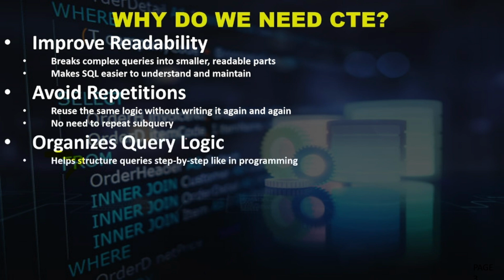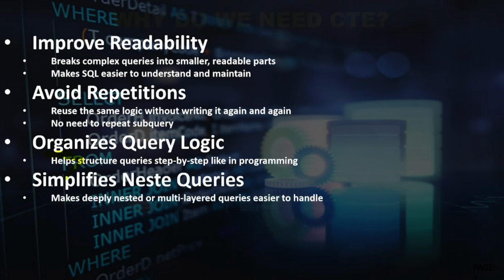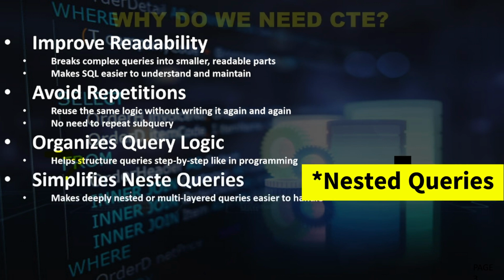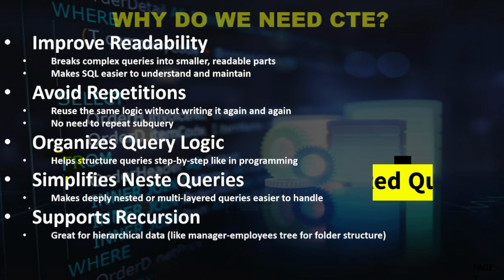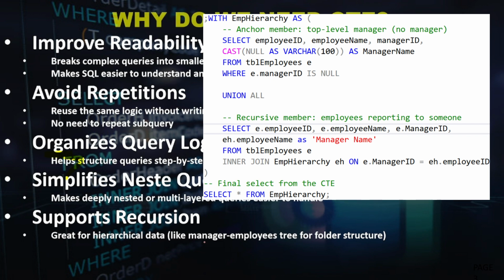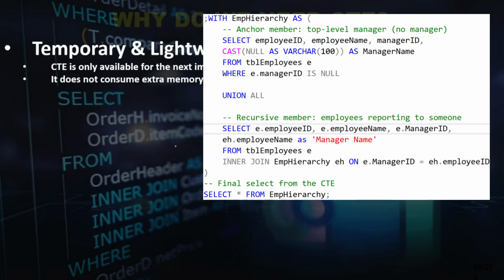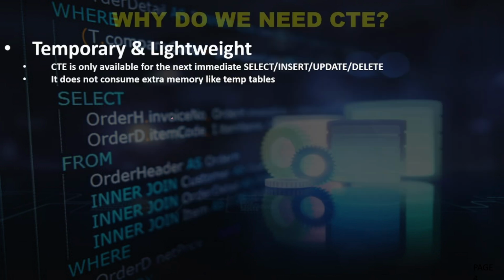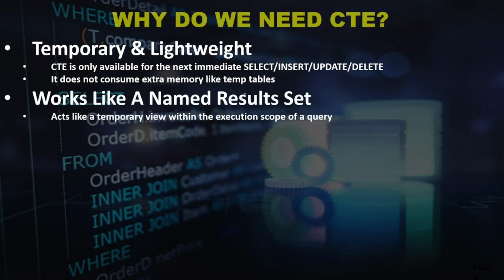It organizes query logic, and it simplifies nested queries. So if you have nested queries, it can simplify that. It supports recursion also, which is otherwise very difficult to achieve, and we can achieve recursion in a CTE easily. It is temporary and lightweight. It doesn't require physical space to store, so it is lightweight and works as a named result set.